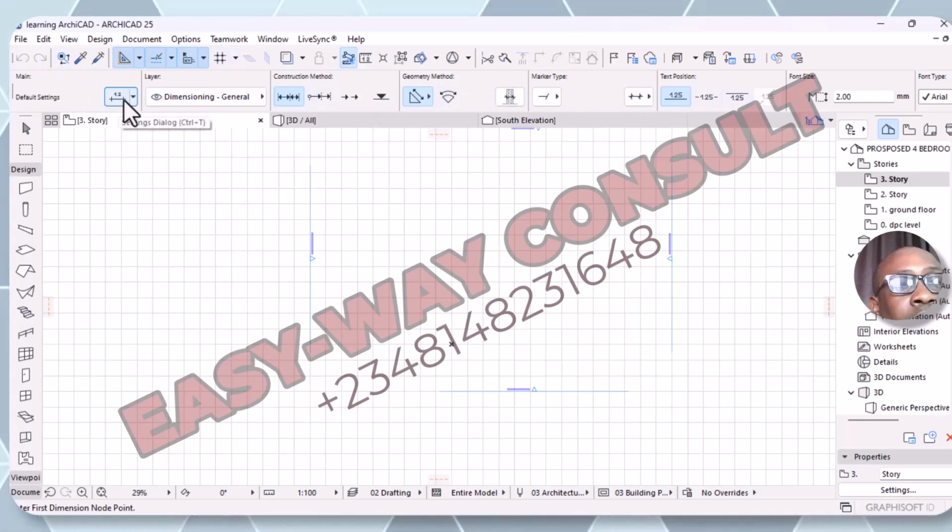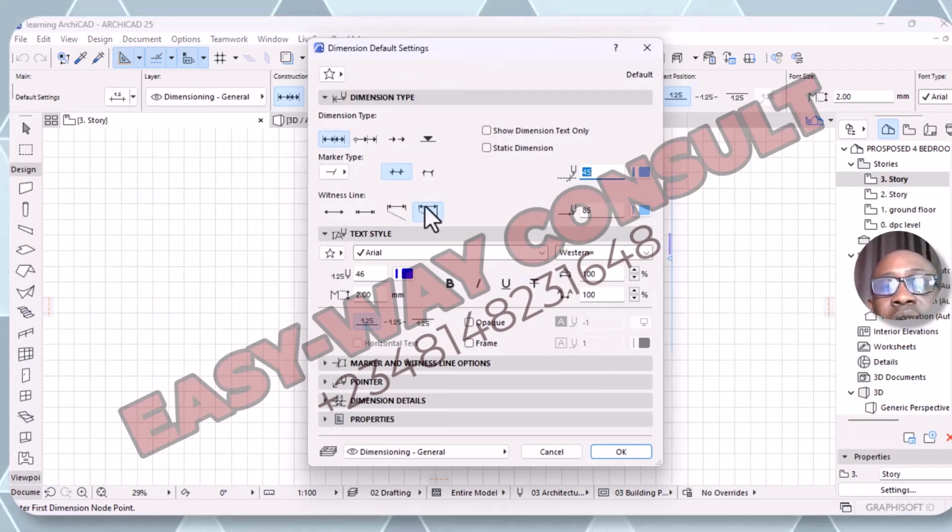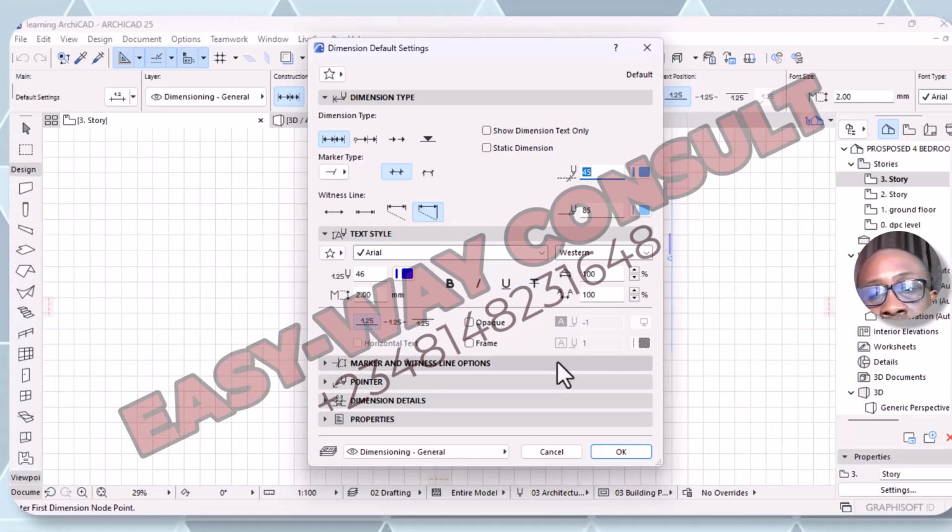You simply go to this setting, the default setting of dimension. You are going to set the color when you are dimensioning your work, how it is going to work, the arrow, the line, and the rest of the things, just to modify and make your work more attractive and a bit presentable.